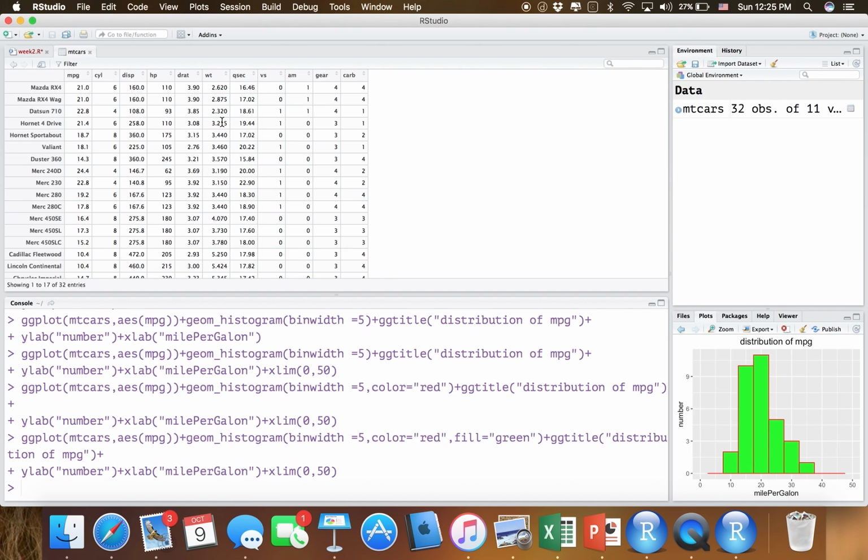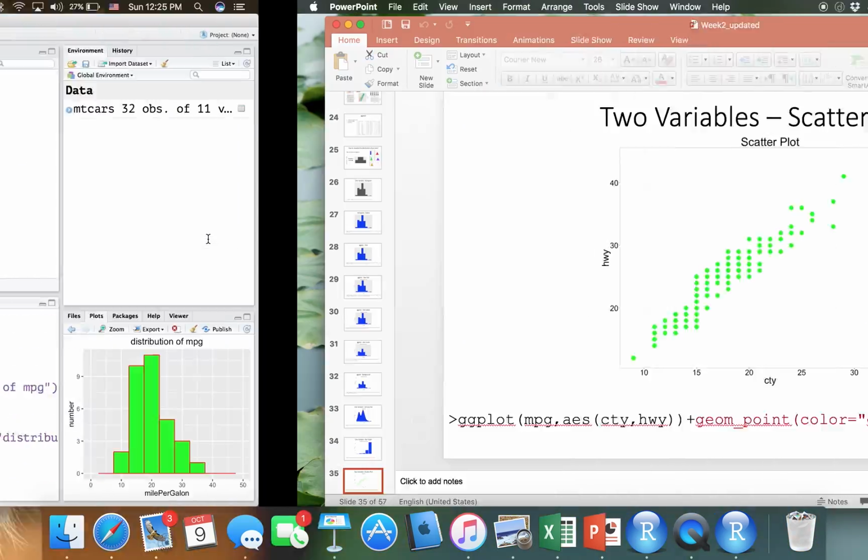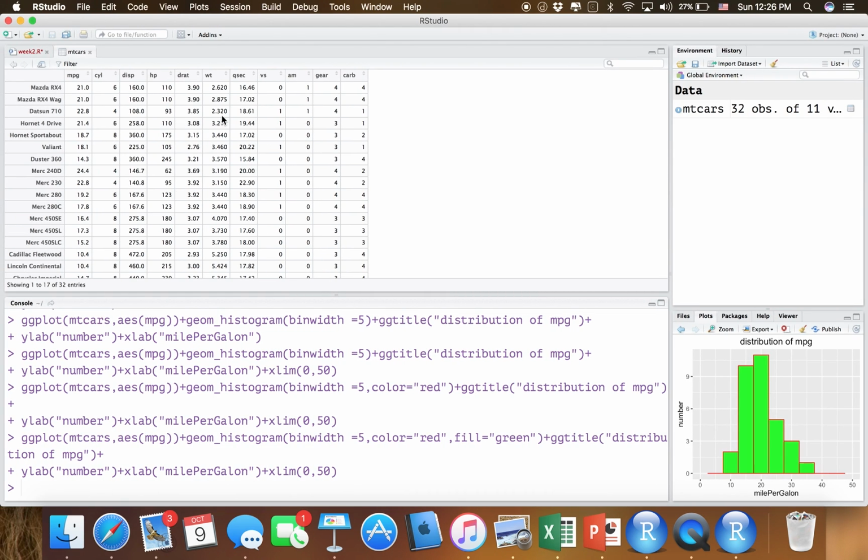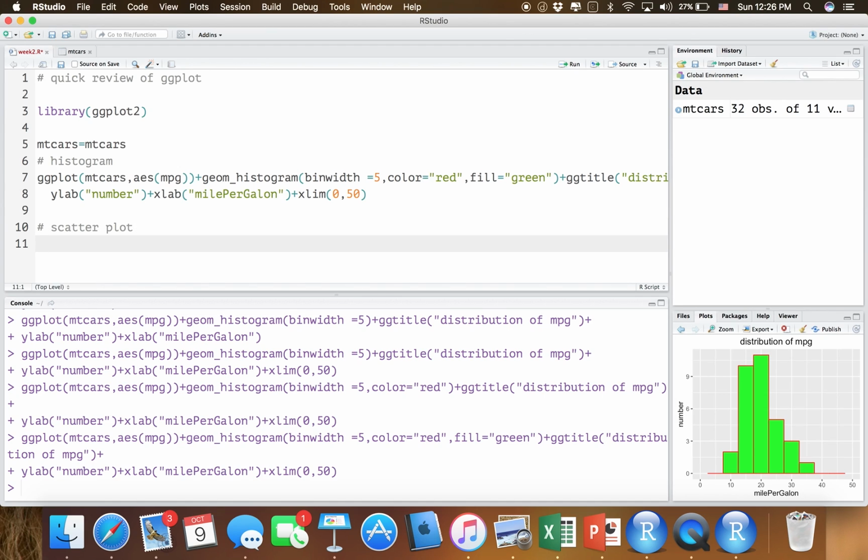Now, what I want to do is a two-dimensional plot, x and y. On one dimension, I want to show the weight of the car, and on the other dimension, we want to show the qsec. So we want to show weight on one axis and qsec on the other axis, a scatter plot. All right, again, because it's ggplot, we start with the body of ggplot, which is ggplot, and then indicating the data set that you want to use, and then aes, showing the x and y of your plot.